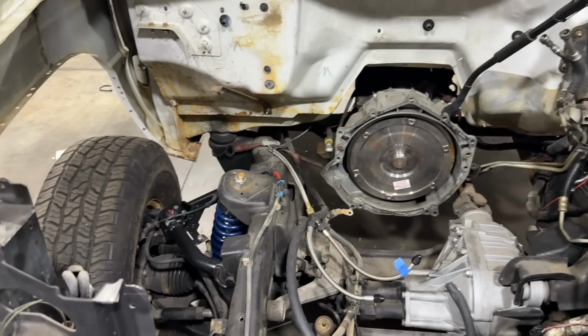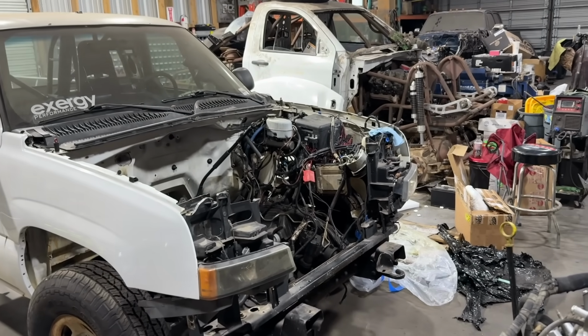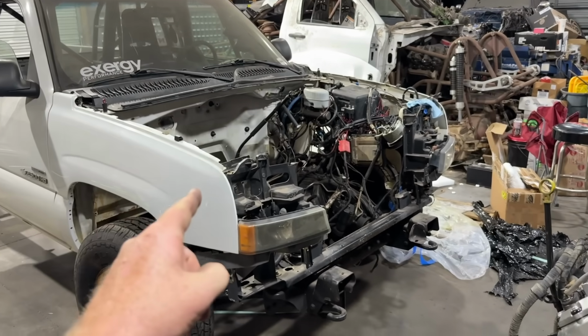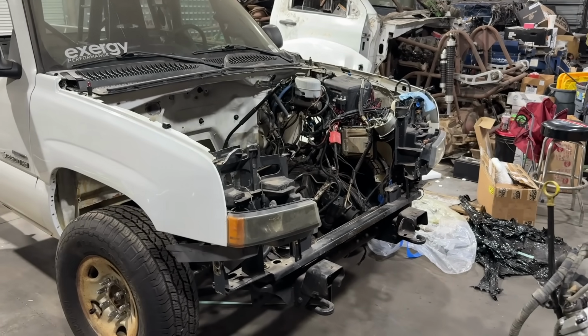She's about ready to go in there. Eventually, we do want to clean up all the wiring on this thing. That'll be a huge thing to do probably next year. We definitely want to get all the wiring done maybe next off season. As long as this engine holds up, everything's still together, clean all that stuff up, have us looking pretty good under the hood. So for now, let's get this thing hoisted up and get it put in that thing right there. And hopefully we'll see you guys when this thing is running, which should be shortly in this video.